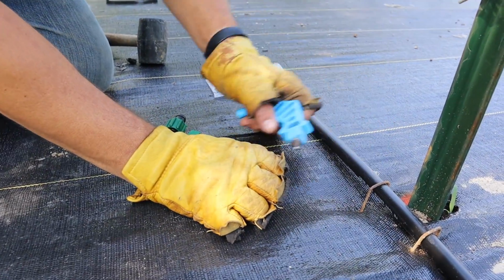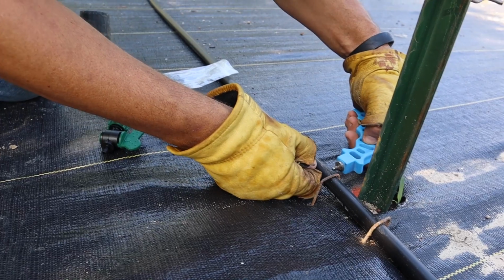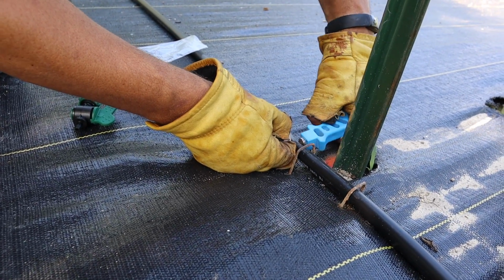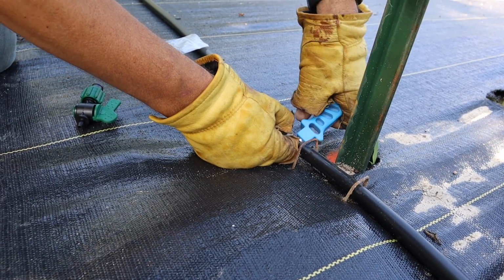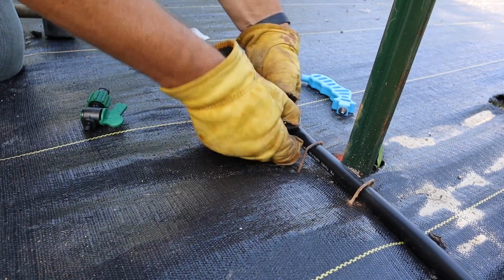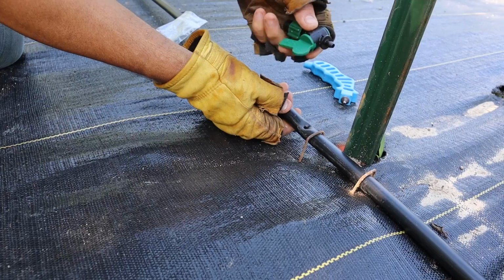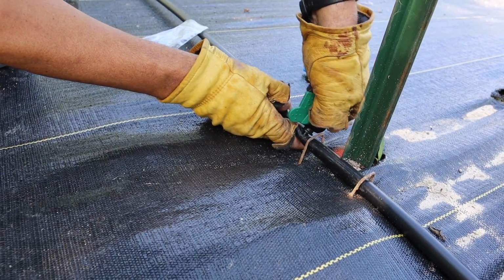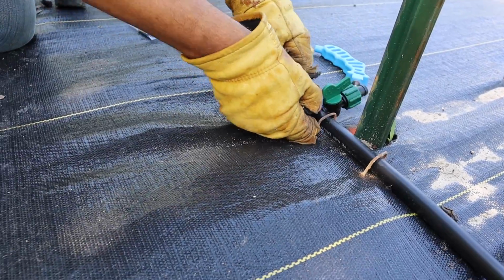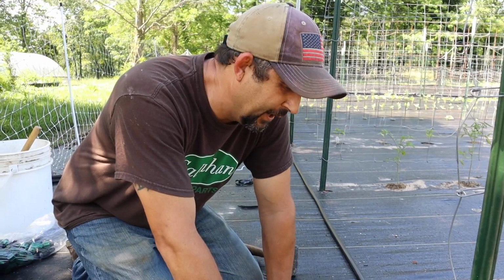So you're going to figure out where you want your piece of drip tape to start. Then you're going to take your tool here and you're just going to poke a hole into the main line. You can see that that made a nice hole right there. And then we're going to take our valve here, we're going to push that on, and just like that, we're ready to add our first piece of drip tape.